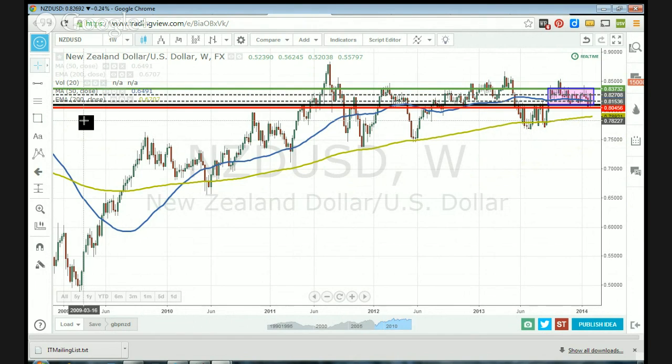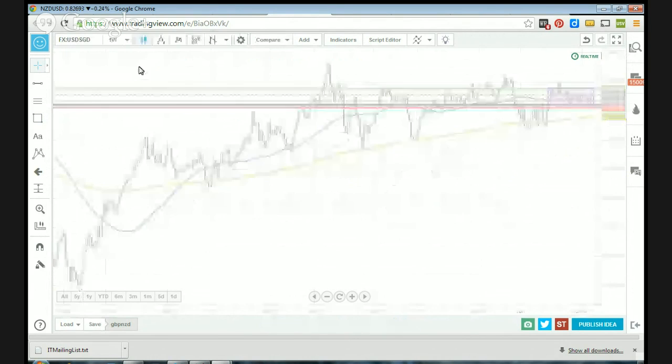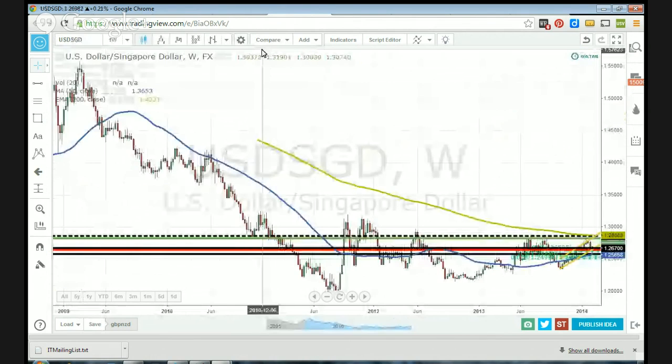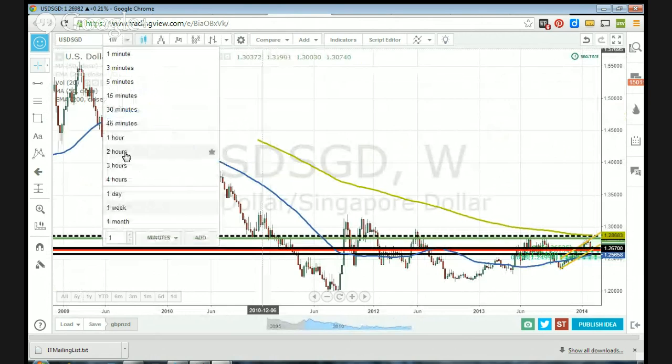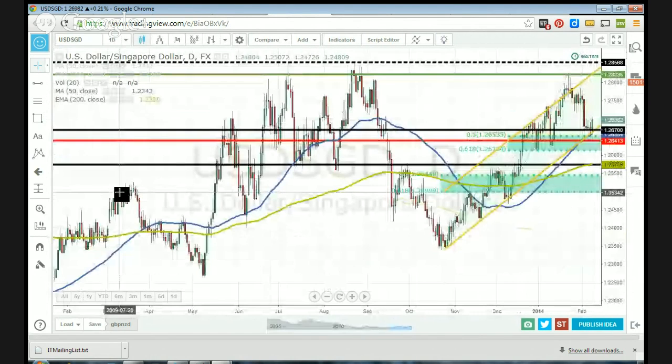I think what I'm going to do is go to US dollar, Singapore dollar. I think I'm going to put an entry order on here because basically the only opportunities I saw that I liked were to go long dollar Singapore or to short the Australian dollar on a pullback. But I've already got orders placed on for that, so I don't want to overdo the Australian dollar. I've got one that's already been filled and one that's pending, so I'm not going to put more orders on.